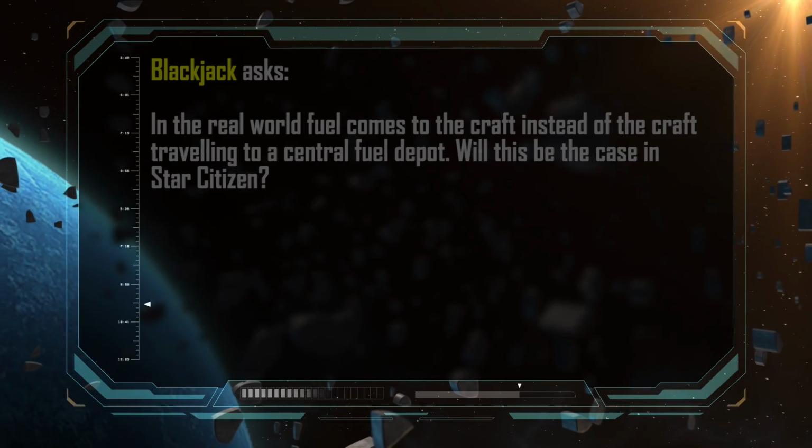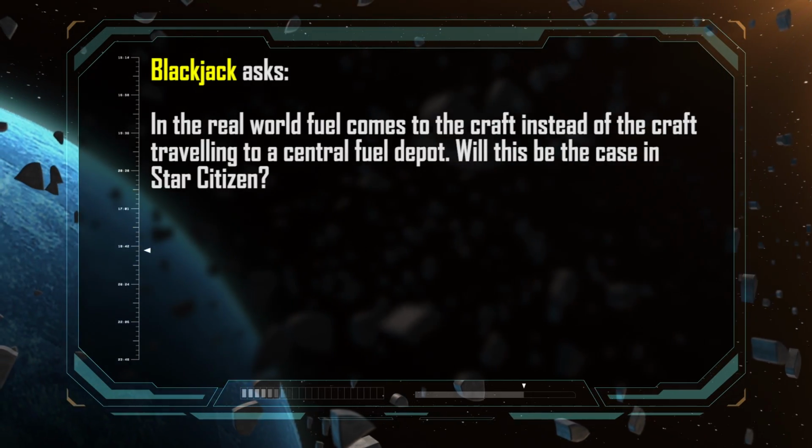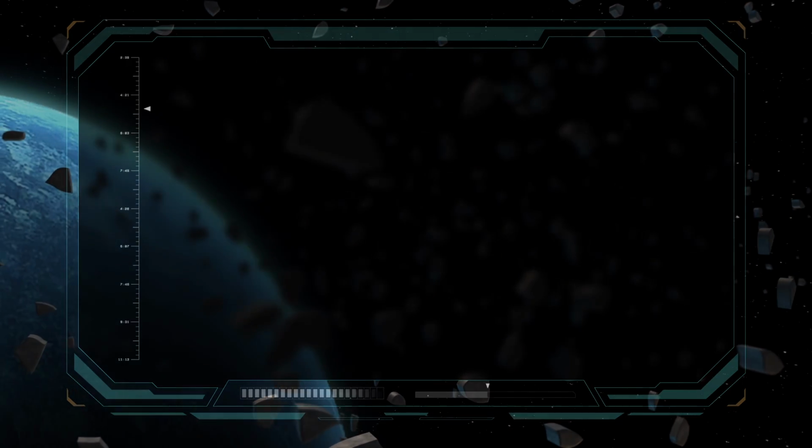First question is from Blackjack. In the real world, fuel comes to the aircraft instead of the craft traveling to a central fuel depot. Will this be the case for Star Citizen? Basically, they want to know if they're going to be able to purchase additional fuel, store fuel in their hangar, and so on. So a couple of things. You will definitely be able to purchase fuel.